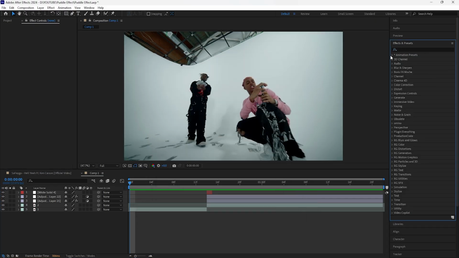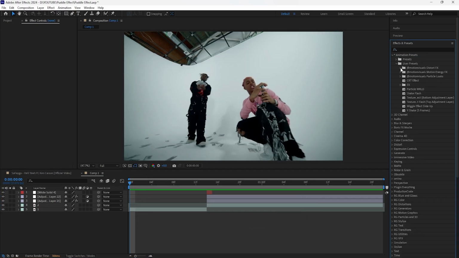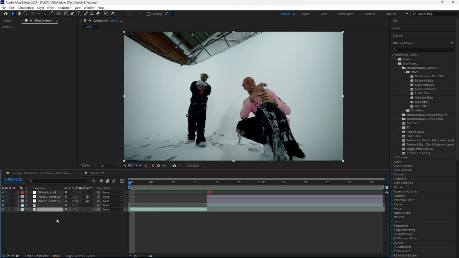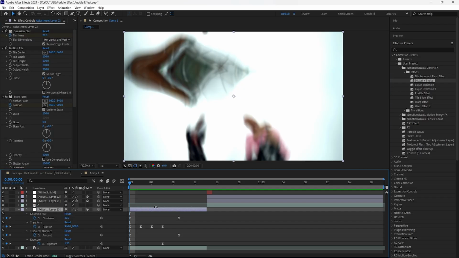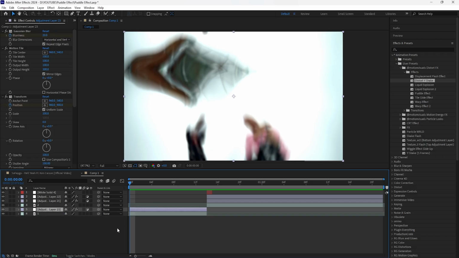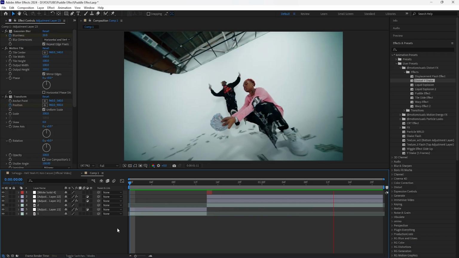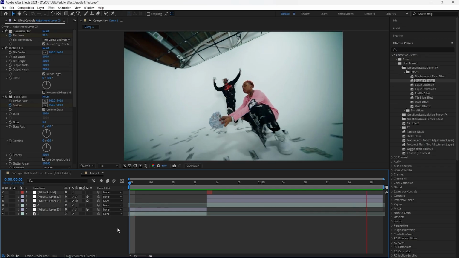So let's go to the animation presets, user presets, and then open up Motion Visuals Distort Effects pack. I'll show you guys 2 different effects. Create a new adjustment layer and then just have that one over your clip, cut it to the same length. And for this one, I'll be adding the Distort Y Shake. And of course, you can always customize your keyframes. So when I play this, this is what we have for that effect.